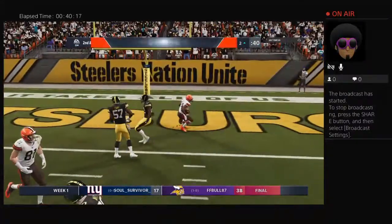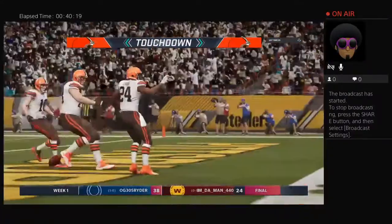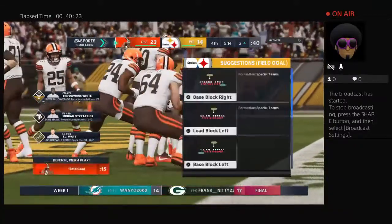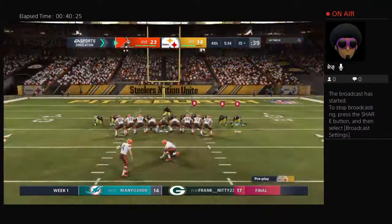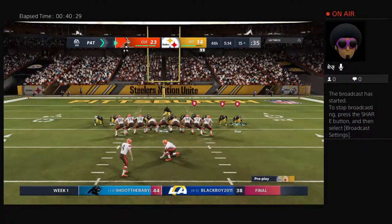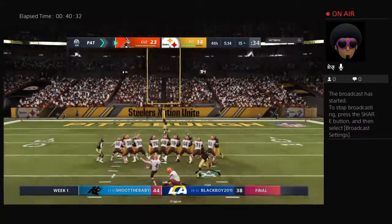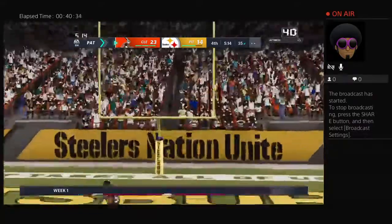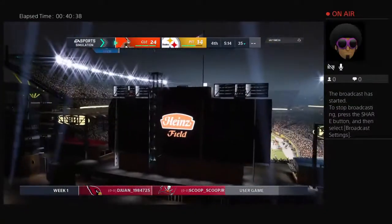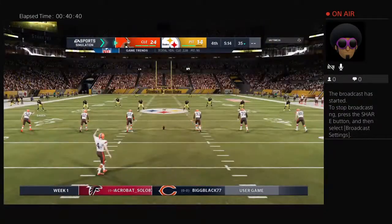And he's in. Touchdown, Browns. The ball carrier, Nick Chubb, already his second touchdown here in this opening weekend. And the Browns take advantage of field position on the turnover to cash this one in. And his guys will take a 10-point lead. Makes the score Browns 24, Steelers 14.